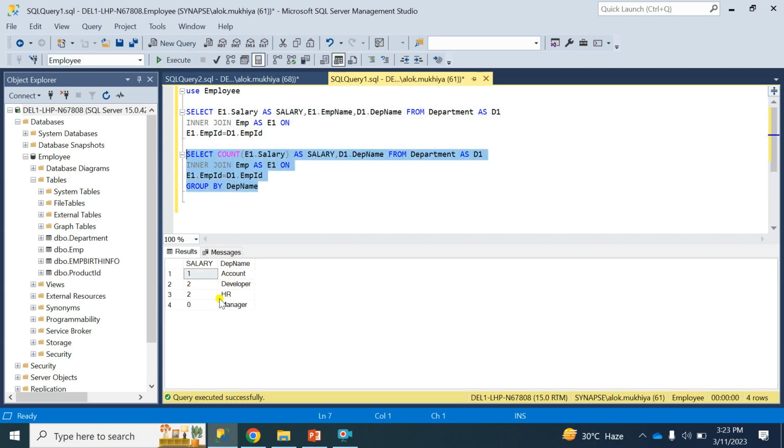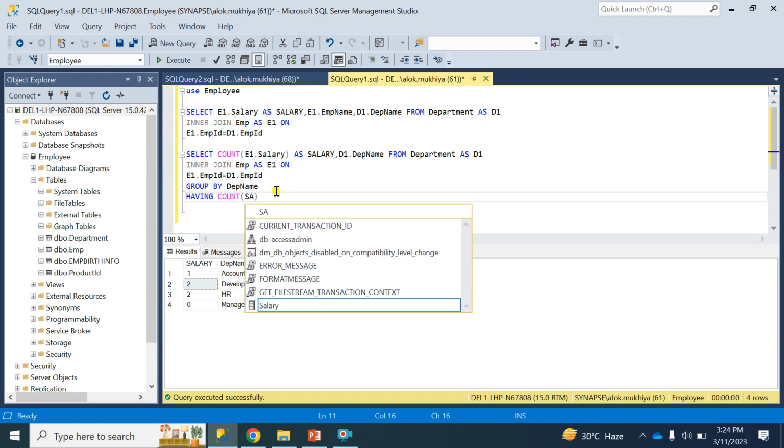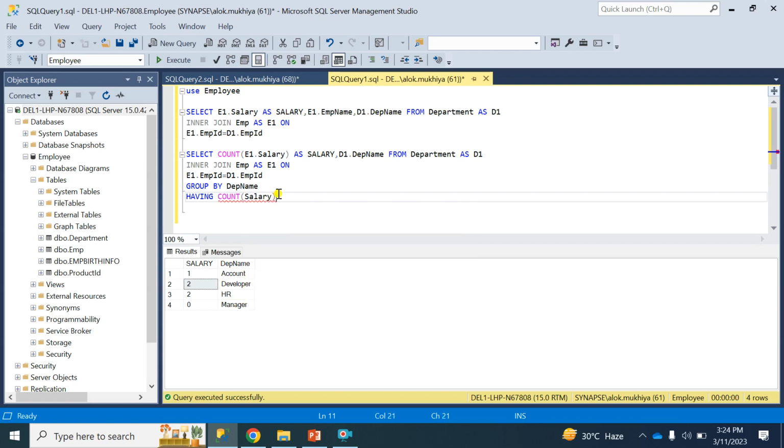Here we already display the data. HR has 2 employees and developer has 2 employees, right? And I want to use having count salary greater than 1.